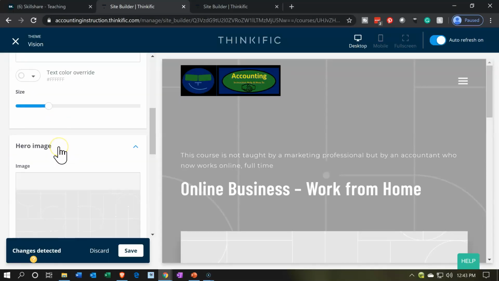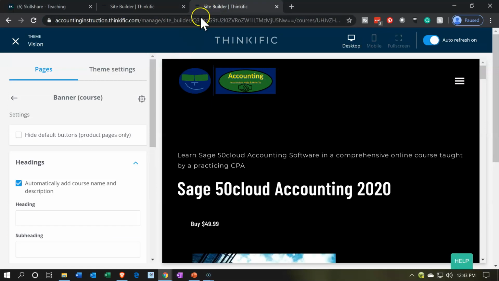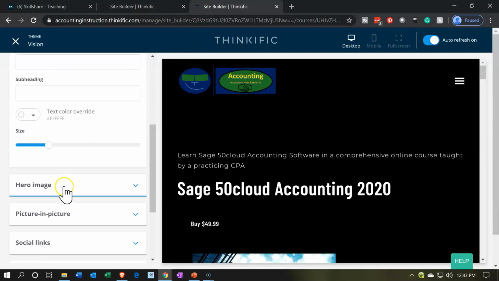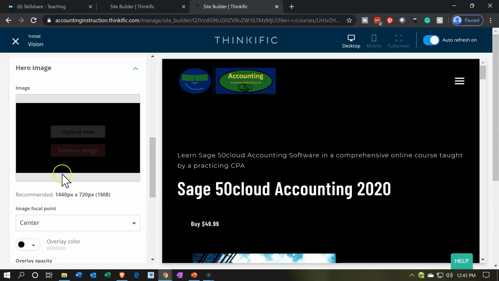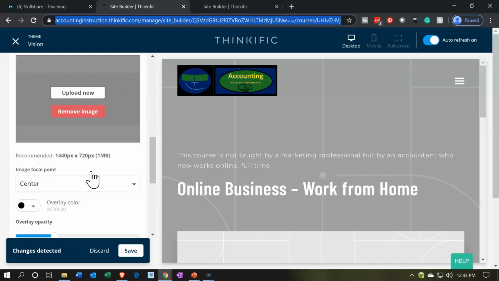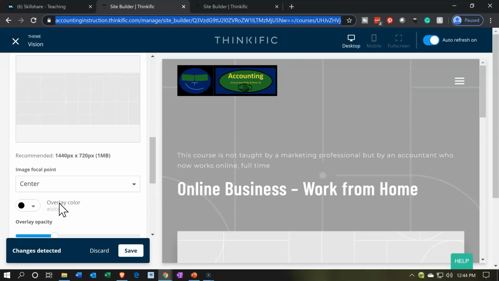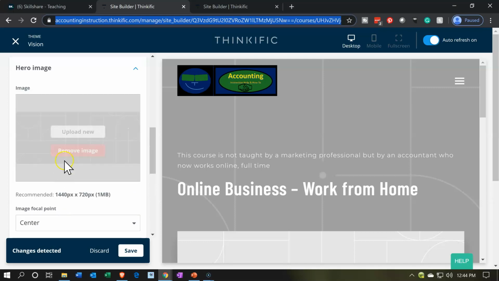And then I'm going to go to the hero image. So I'm going to say, all right, what does that look like over here? The image. Now I just have a black image because you can see it's a black background. Over here you can see you have that gray in the background. You can put an image, but you don't want anything too busy because you want your text to stand out. But you can put an image and then have the color coding down here, make it so you could see the text and have it stand out. But I'll typically just use a black image in the background.